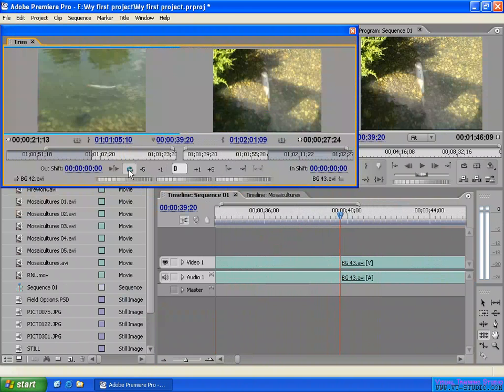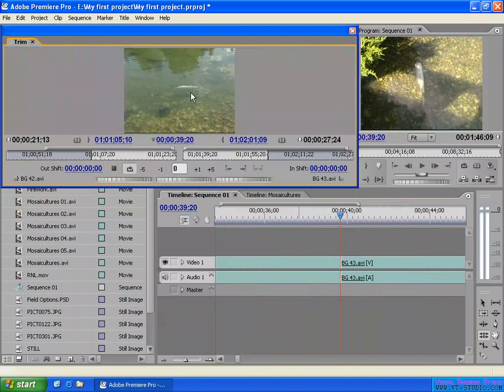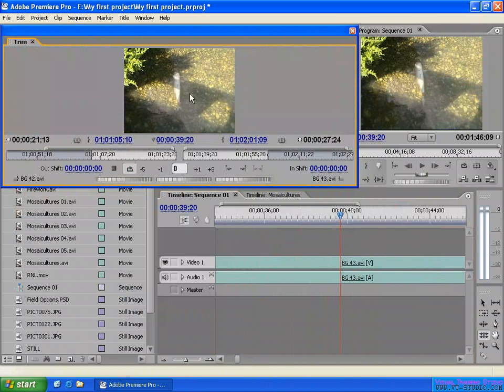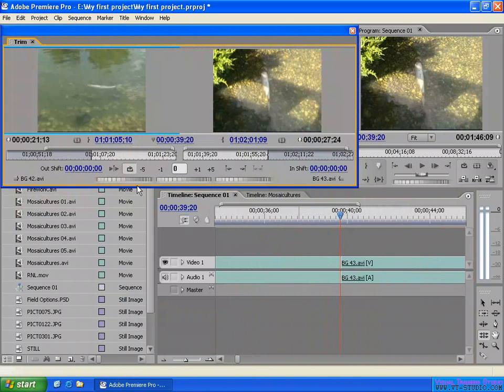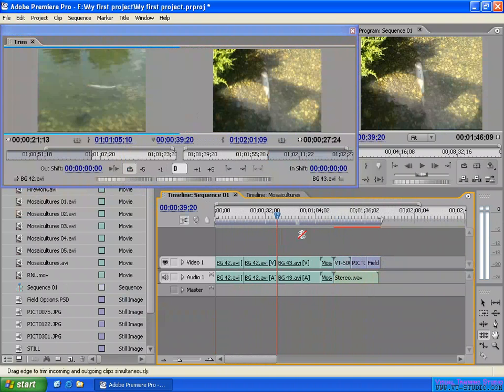And here is the looping. If you enable it, it will loop again and again like this. Then stop it. Okay, this is almost how you use the trim panel to perform a ripple edit and rolling edit on the clip here.